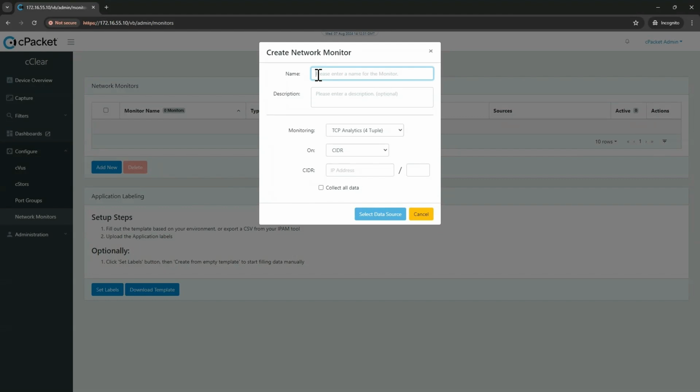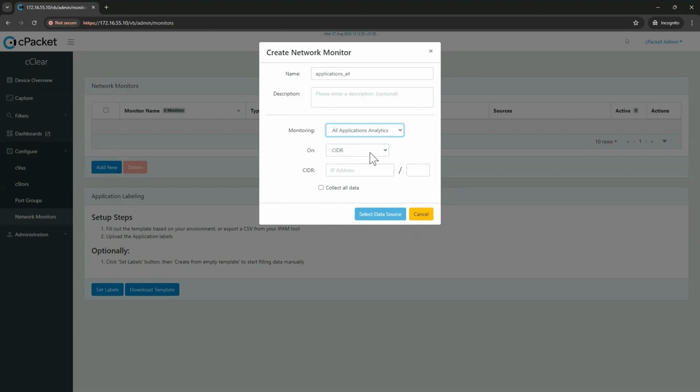The first one I'm going to do is add a generic application for everything. So applications underscore all is going to be the name of my monitor. I can add an additional field in here if I want to. The other thing I need to do is tell it what sort of traffic I want to capture. In this particular case, I'm going to capture all analytics data, so all application analytics information.